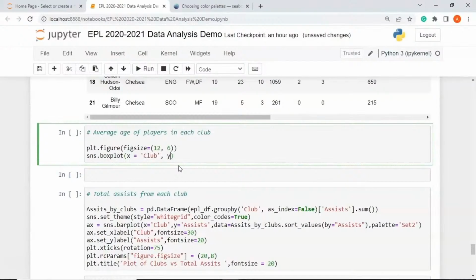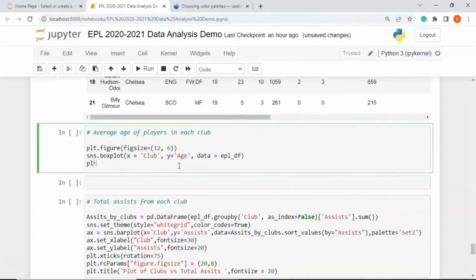So my X will be club, my Y value would be age, and my data will be my original data frame, that is EPL underscore df. I'll say plt.xticks, and we are going to say rotation equal to 90 degrees.